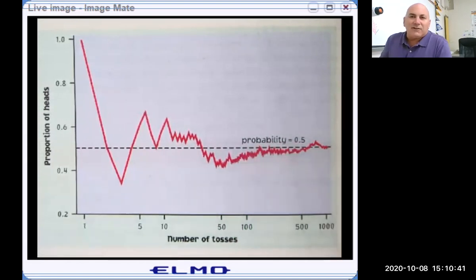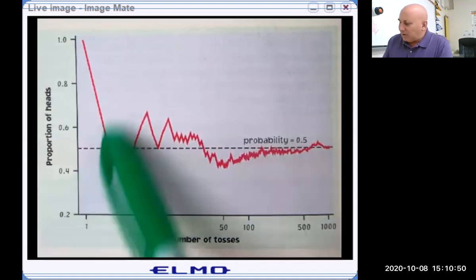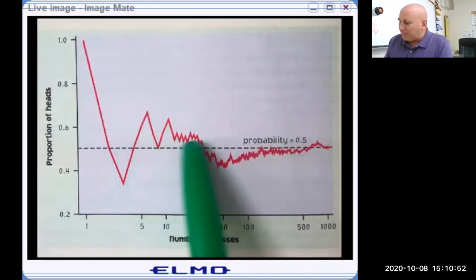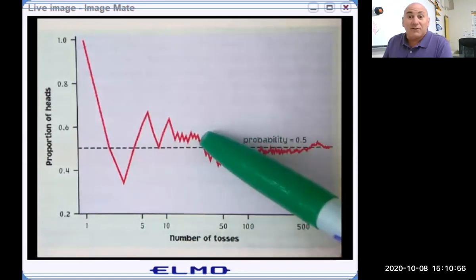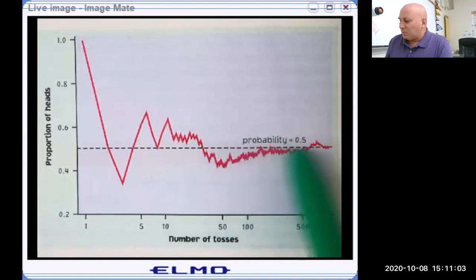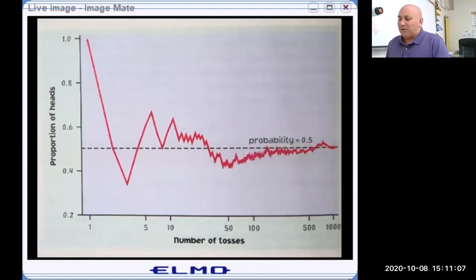Now, casino games, the probability is against you every time. So how do people win? Well, they get a lucky winning streak and they're up above 50% for a while. That's when it's really smart to quit. Because if you keep doing it for a while, you're going to go back to what the probability is. And in gambling, in a casino, the probability that you win is always less than 50%.